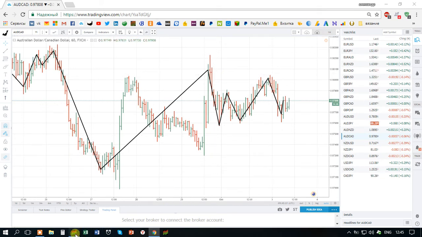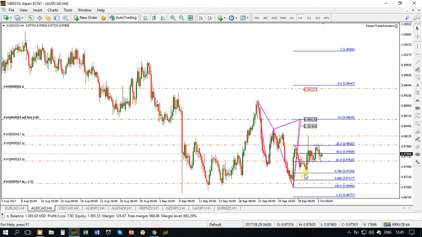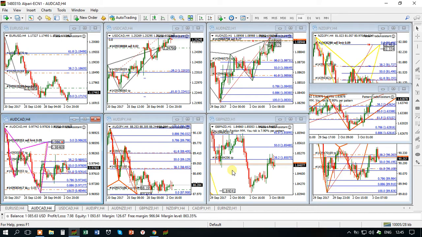No patterns. Aussie Canadian, we have a 4-hour trade running right now, so if it goes higher, the second target will be hit. I have it a risk-free opportunity, risking 0 to generate 45. And if it goes even higher, then I will have this cipher advanced formation that is setting up. So just waiting for it to go either way.